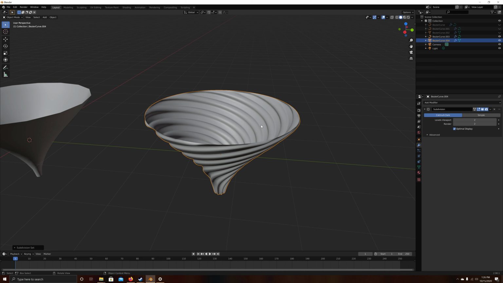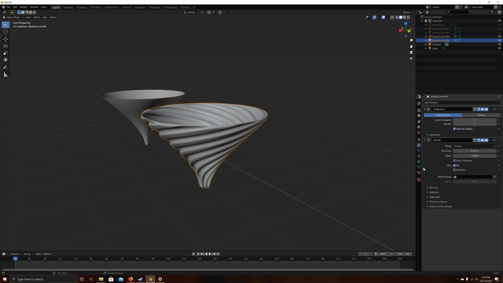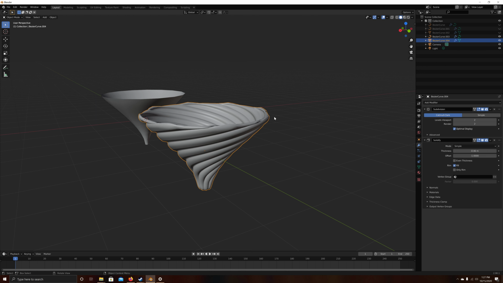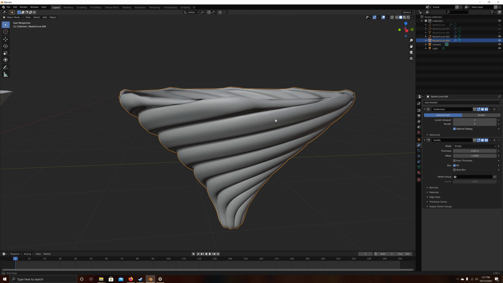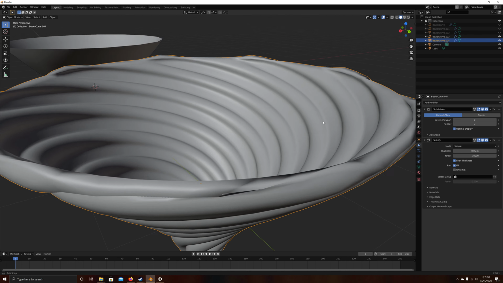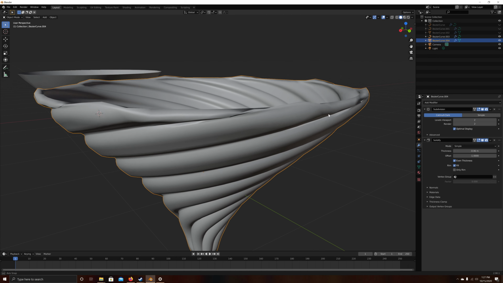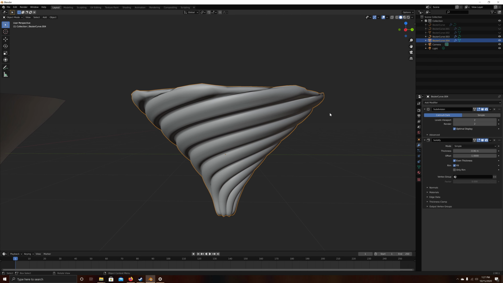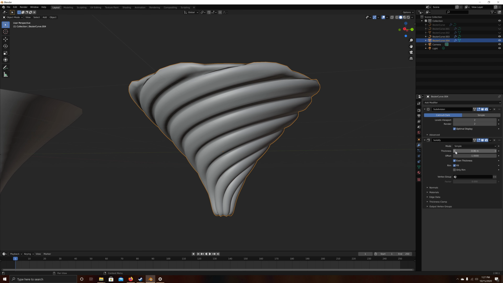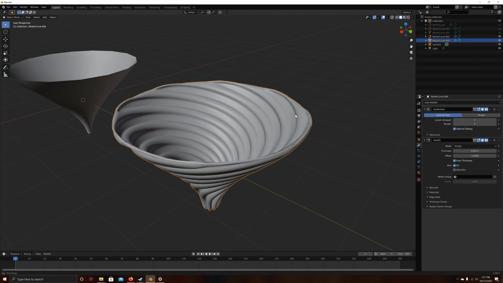I'm going to press Control-2 to add in a subdivision modifier on there. And then I'm going to solidify and just add in a little bit of thickness because he wants to 3D print it. Let's see, what if I do even thickness? Now there is a little bit of funky stuff going on around the rim that might get in the way of 3D printing. You might have to apply the modifier or just make this a little bit less thick, like there, and that seems to clean it up.